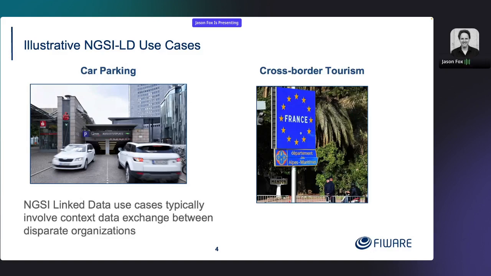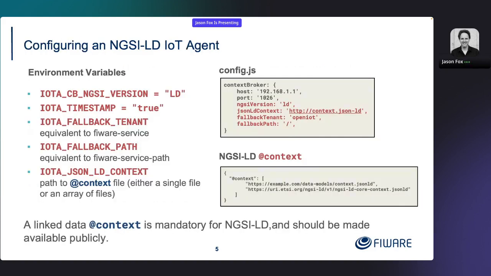If you look at the basic diagram of the FIWARE architecture, what you will see is that IoT agents and connection to brokers is all in the bottom layer, because this is going from the device layer coming up. The way you can set up an IoT agent is that there is a config file, where you can describe which context broker you want to contact, what port you want to contact the context broker on, which flavor of NGSI you wish to talk. This is, obviously, NGSI-LD.